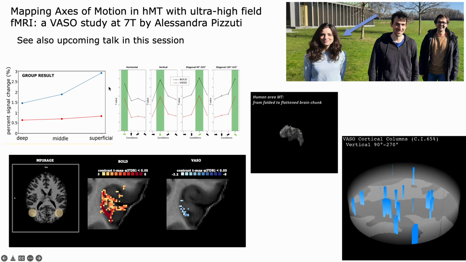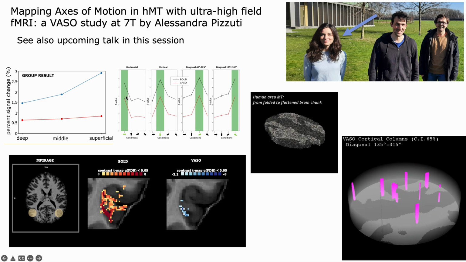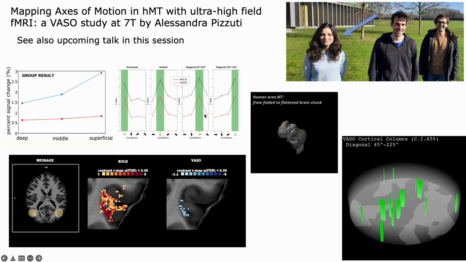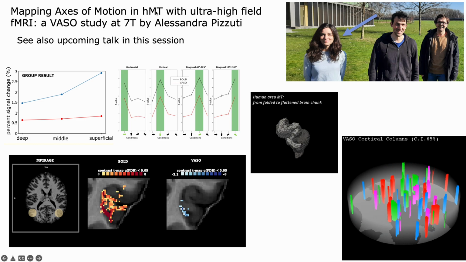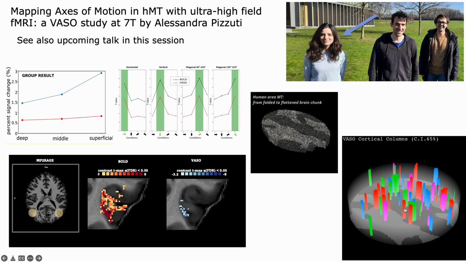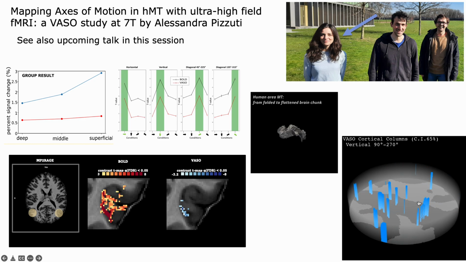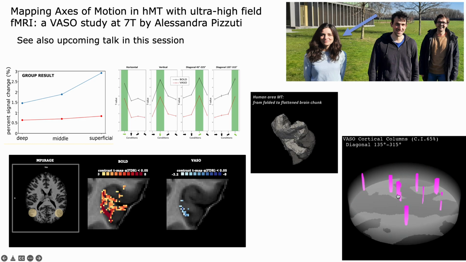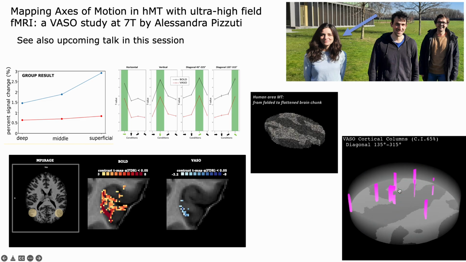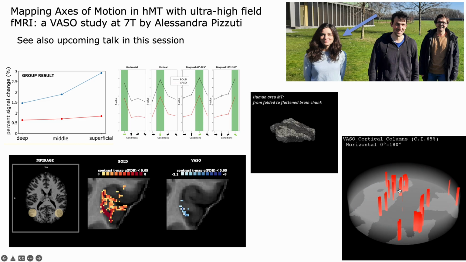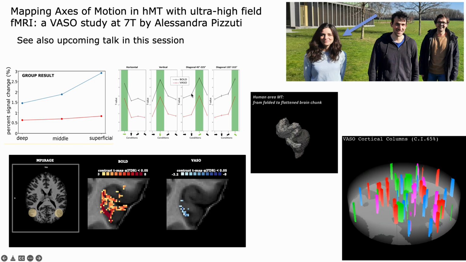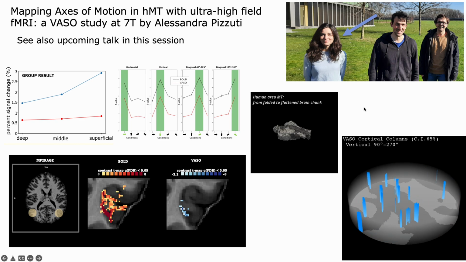Another very exciting application of the patch flattening in LANI is looking at orientation selectivity, aka these axes of motion in human MT-V5, where the orientation selective voxels nicely follow these kind of columnar patterns, as you can see here, with very few exceptions where it doesn't really look super columnar. And the different colors refer here to the different orientation, nicely interdigitated, with improved orientation selectivity for VASO. So stay tuned for Alessandra's talk coming up in a few minutes.